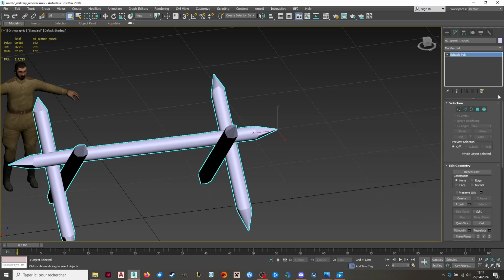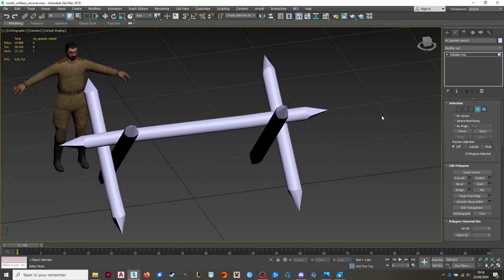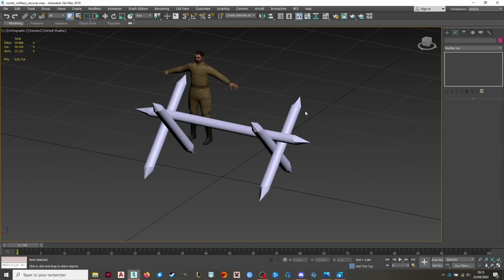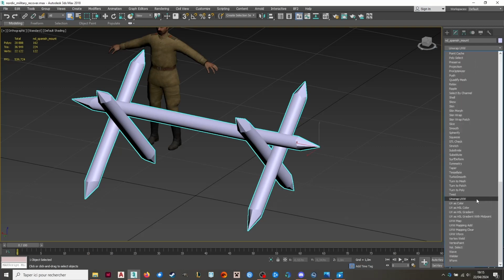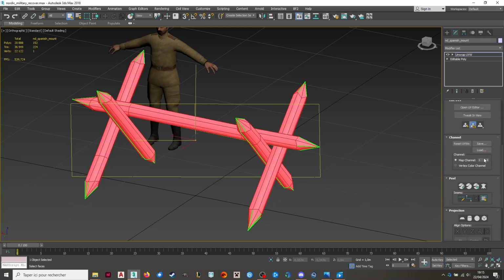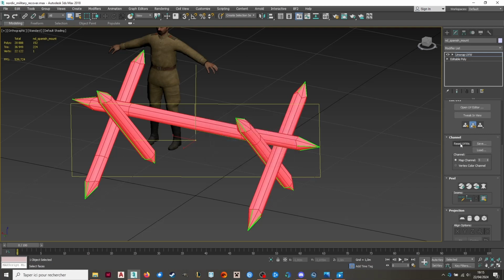So that way, when I open the unwraps, I will get the things I've just done as a basis for every texture I've made. As an example, if I want to do the light maps, I will unwrap, go to channel 5, move, yes, reset.